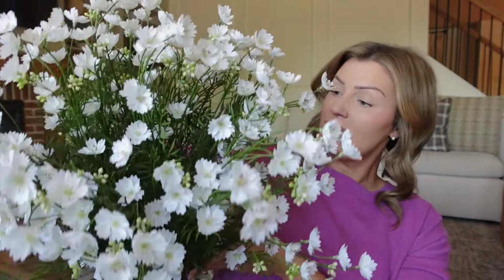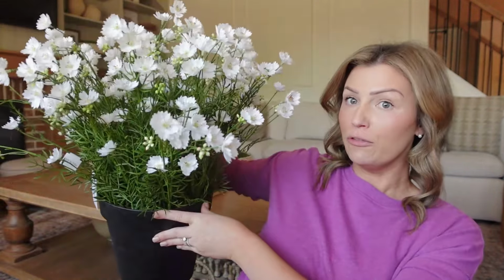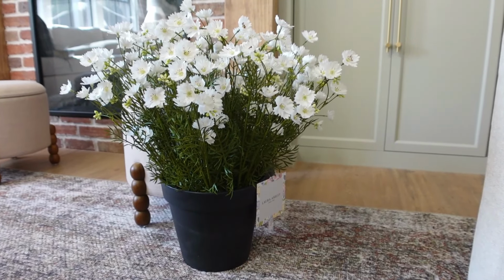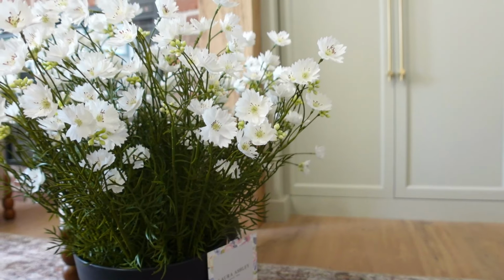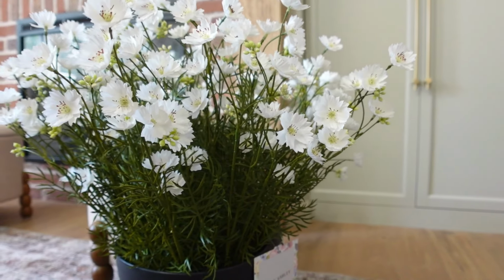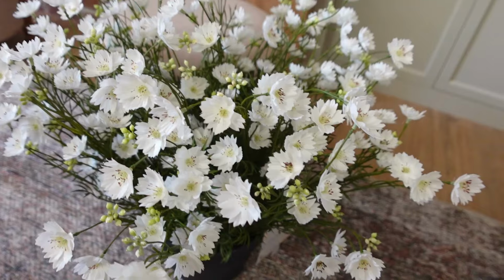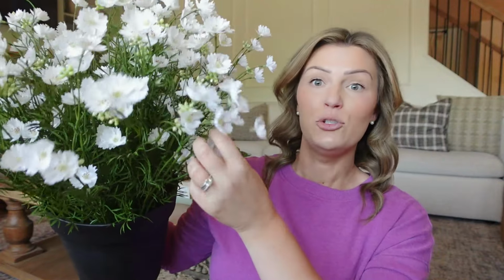All right, we've got a lot more faux flowers coming now. The first thing I saw months ago and I didn't pick it up, and then I wished that I did. So I was so excited when I saw it again, and that is this pot here with all these faux flowers. They kind of look like wildflowers. I love this. I thought it looked so realistic. Again, UV resistant, made to go outside. You can put it in a really pretty planter and it's just gonna look really nice and not die because you forget to water it.